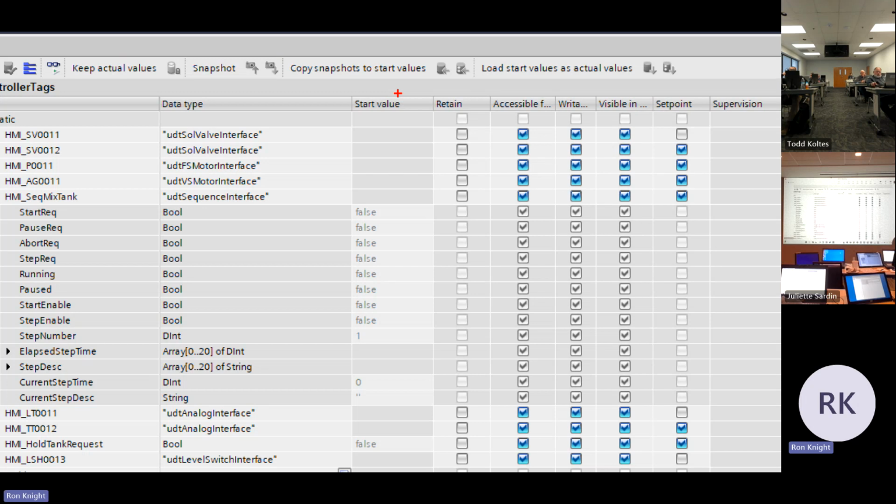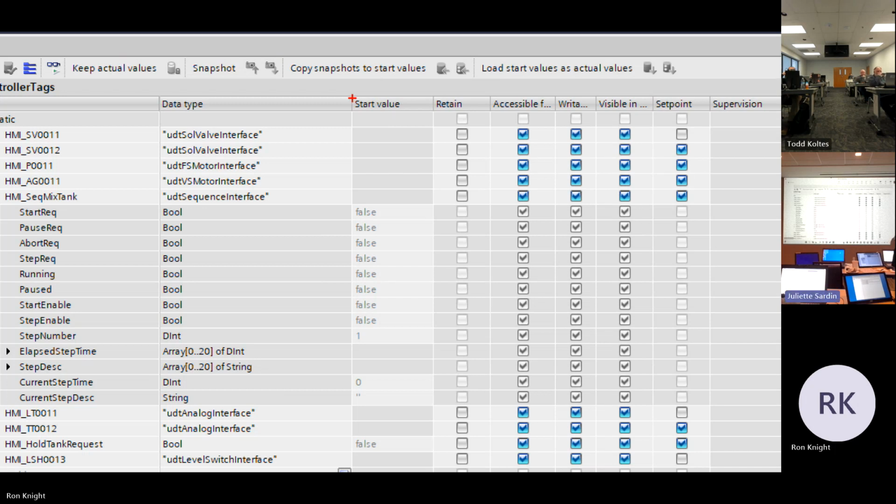Those don't come along with the data block. And so when you do a download to a PLC, it doesn't have any online values saved. So the PLC goes from stop to run, and every tag gets set to its start value. If retain is checked, it doesn't have anything retained because it's a brand new PLC. So again, everything is going to get set to its start value. Great question. Downloading is completely different in Siemens versus Rockwell.